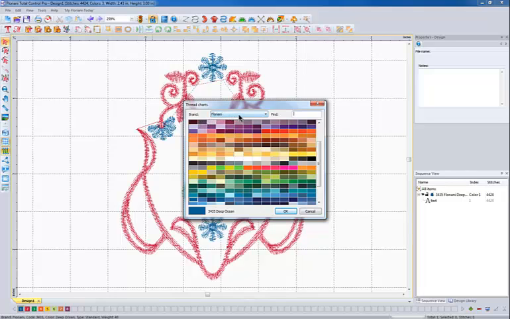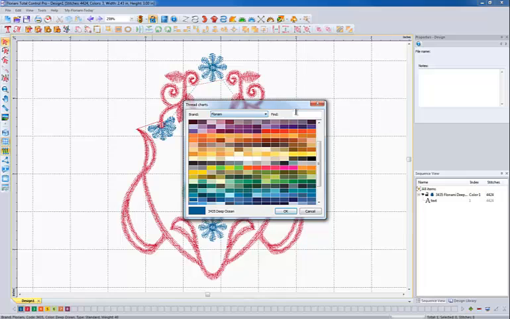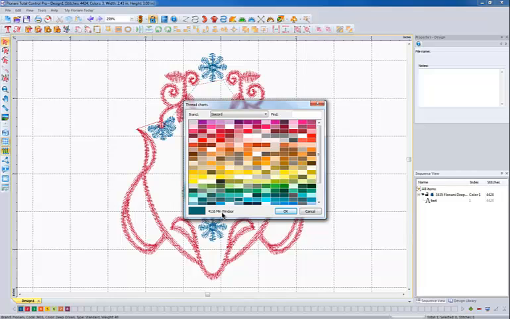Realize that I will be working with the Floriani colors, but let's pretend that you have Isacord colors. If you have Isacord and you left-click on Isacord, that number 1 is going to change from Deep Ocean, let's take a look here, from Deep Ocean to Mint Windsor. And that is going to be an equivalent color to the Floriani color. So anytime you are wanting to work with colors that you have, you can select the brand of thread.